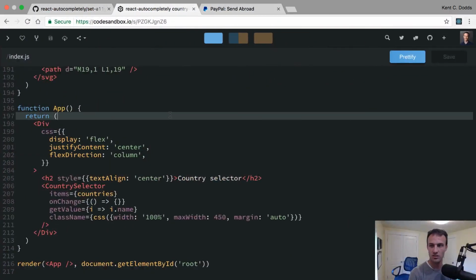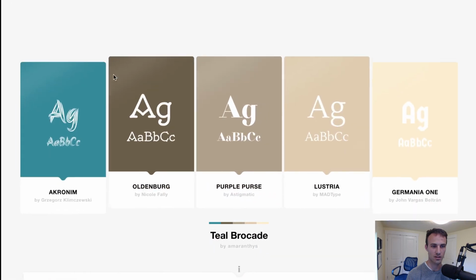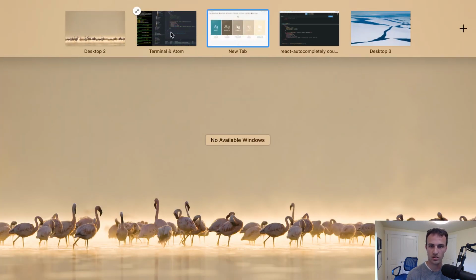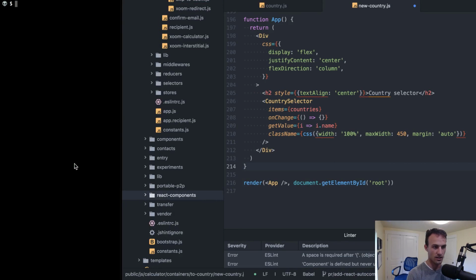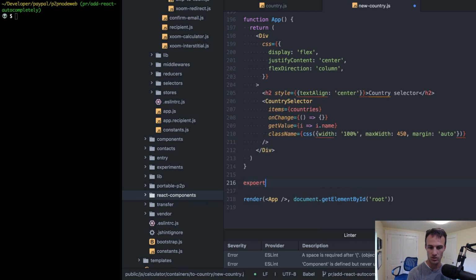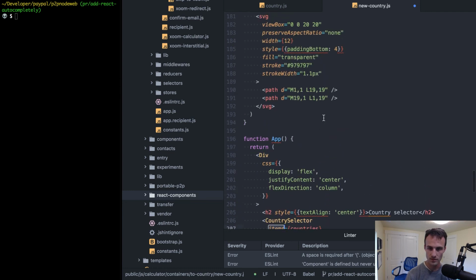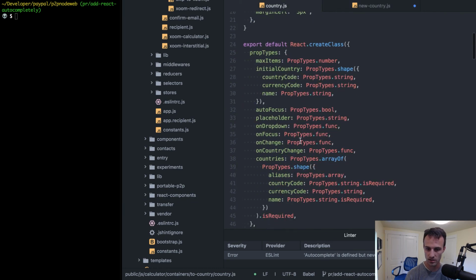Okay, cool. So let's go ahead and I'm gonna open up my PayPal profile browser thing, pull this over here, and we're using, well, I'm gonna wait before I start the server. Let's just clean some stuff up here. Export default country selector. Instead of items, well, let's see. How does the country selector get some props here? It has max items.